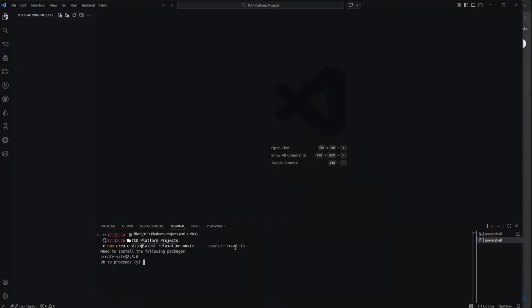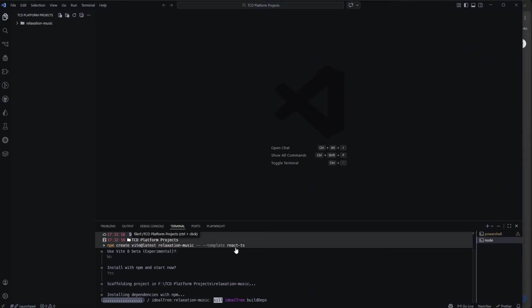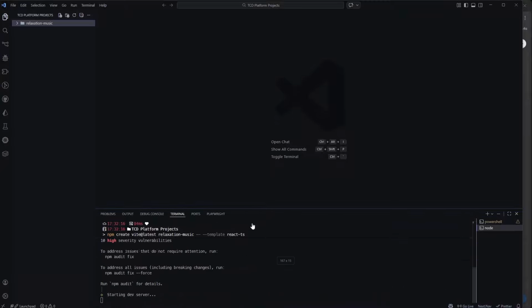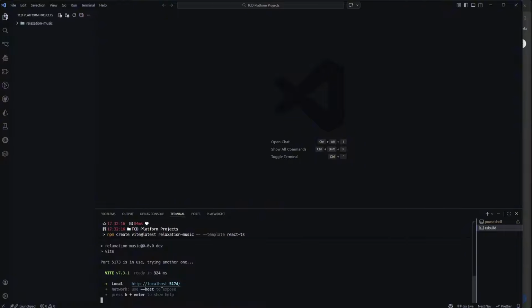And then let's press enter. And then yes for Y. So for this one, just say yes, and it will create the project. Okay, so once the project is created, we can go into that project by cd into that project. I'm just waiting for it to finish installing. Okay, so yeah, now the project is running.